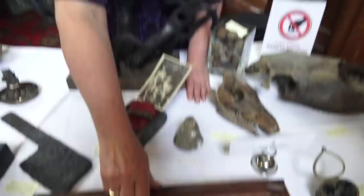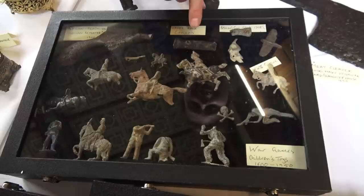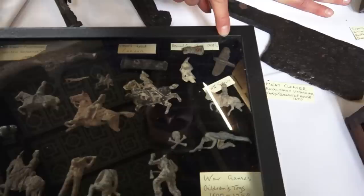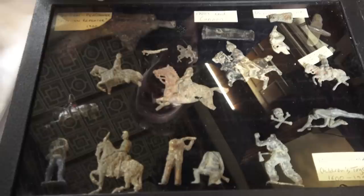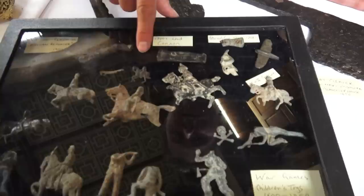And we've got, over here, this is quite fun. This is all our children's toys, which are all war related. So we've got a 1700s lead cannon, which is quite sweet. It's obviously been squashed over the years. Tiny little baby Spitfire plane, which I absolutely adore. You can just imagine some kids playing with that. Over here we've got a turn of the century, 19th century pea shooter, a little toy gun. Lots and lots of horses, some of them quite old. I think that one, the little flat one, is 1700s.